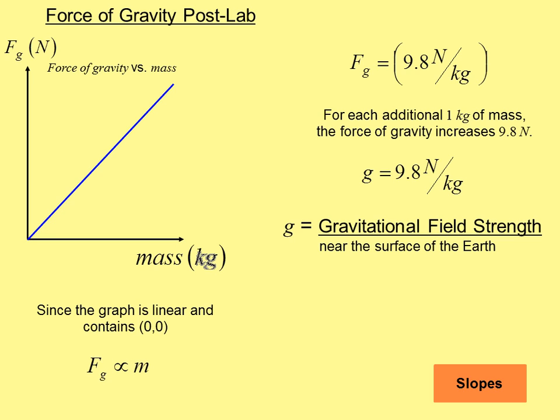Okay, so it's kind of a middleman. And the field has a strength to it, and this is the strength of the field. The field strength is, for every 1 kilogram of mass, there's 9.8 newtons of force of gravity. So this is why it's called gravitational field strength. It's not gravity. And this is something we're going to go over and over and over again.